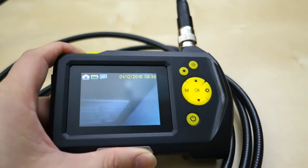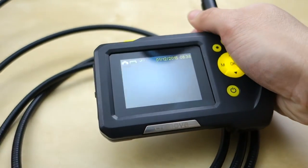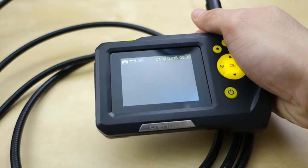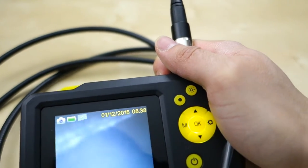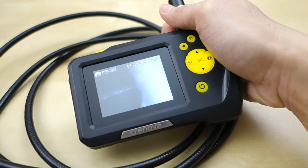So for example, I have over here a subwoofer, a speaker. Let me show you that right now. You can point that right now, and we can see inside your subwoofer what's exactly inside, to give you an idea. And of course, if you add the mirror, you can see around it.